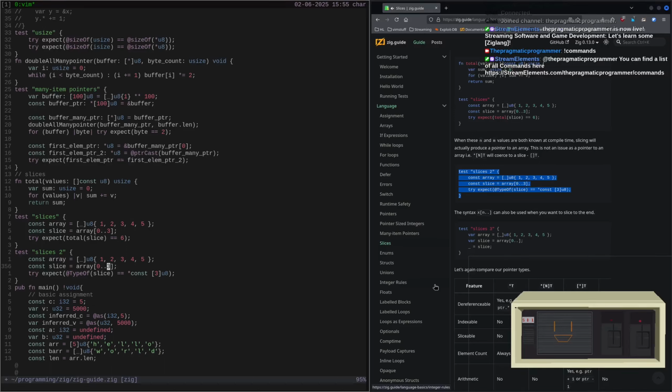It'll be 3 elements. And then type of slice is going to be a constant. Yep. When these n and m values are known at comp time, it will produce a pointer to an array. So a pointer to a constant array of U8, size 3. Yes.